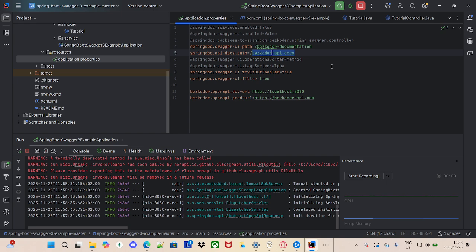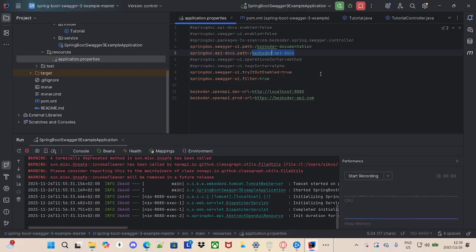These properties can be classified into OpenAPI and Swagger UI properties. OpenAPI properties specify how the project should be scanned to identify API endpoints and create documentation. The Swagger UI properties help us to customize the user interface of our API documentation.